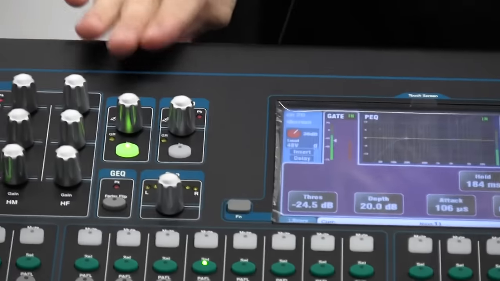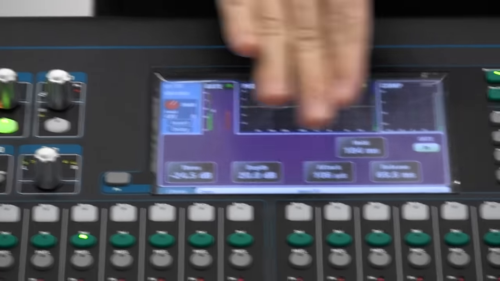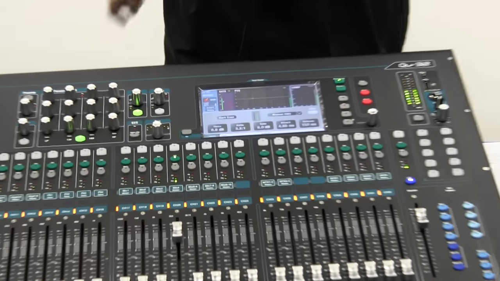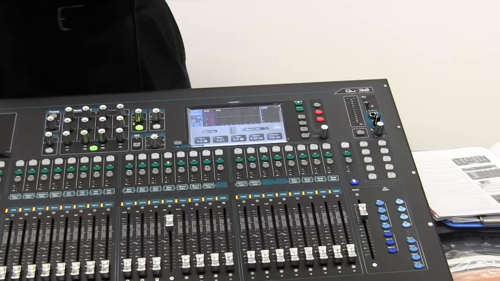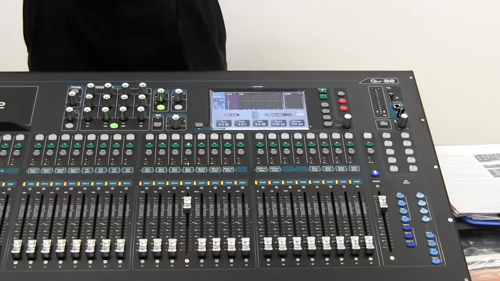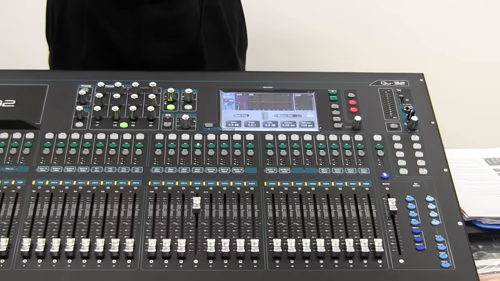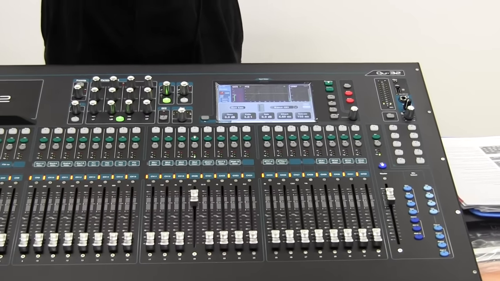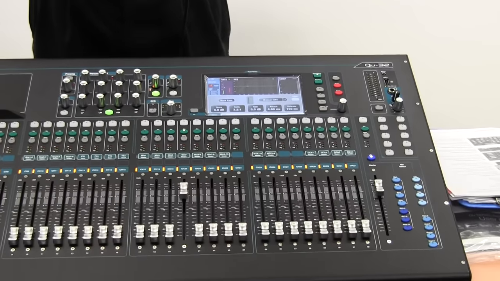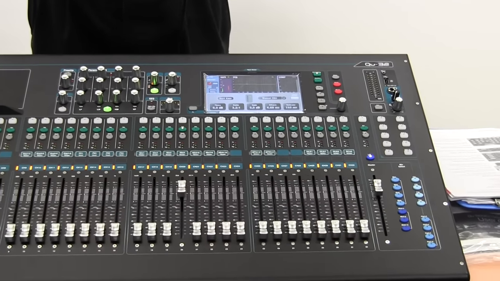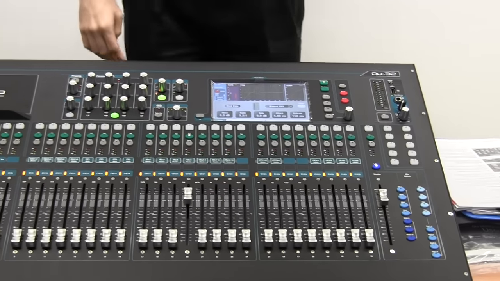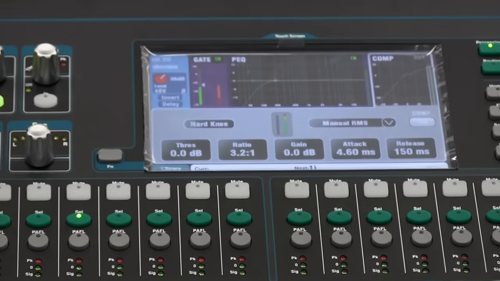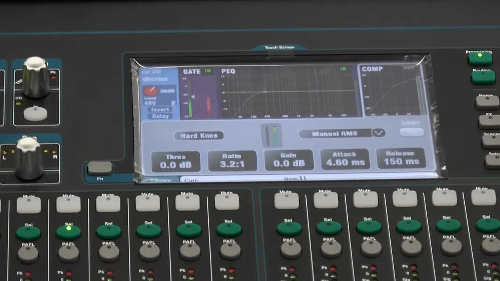With more experience, you can go and investigate what all of this is. Now let's look at the compressor section. Who knows what a compressor is? It squishes stuff, compresses the volume. What does that mean? The practical use is when a singer sings too high, so it limits the volume. Correct. What a compressor does is it makes the louder sounds softer.